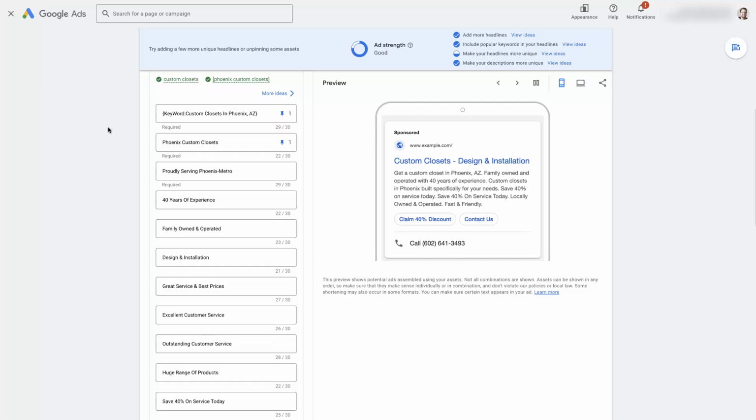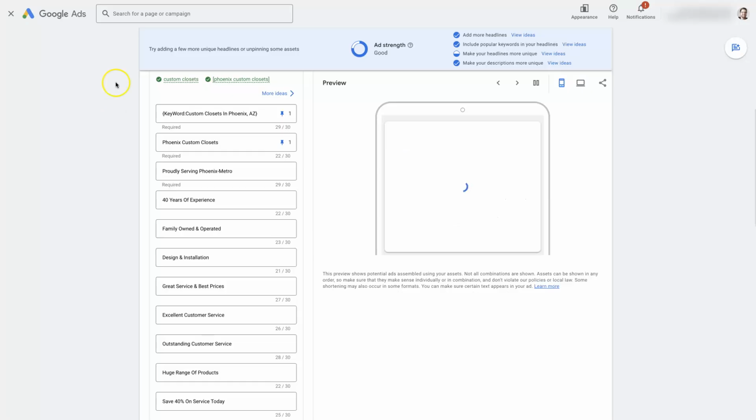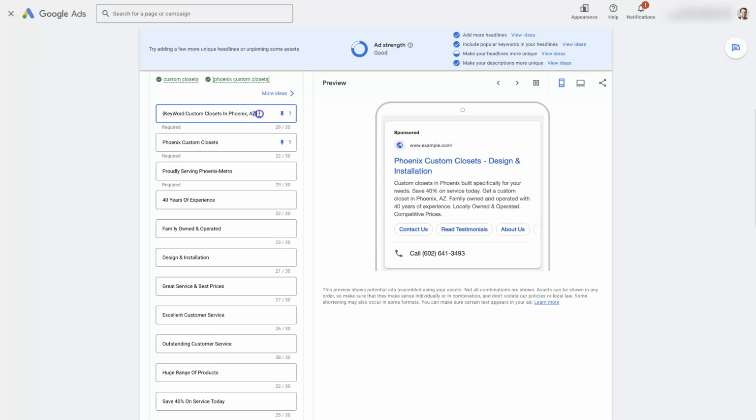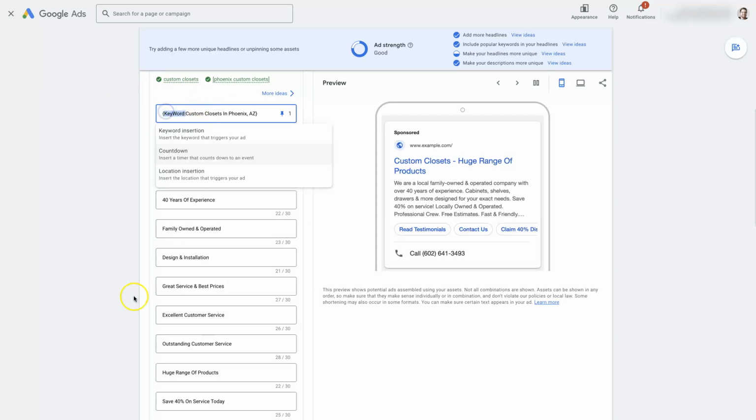And one of the cool ways you can do that nowadays using dynamic insertion is with keywords dynamically inserting into one of your headlines in here and showing up the exact same way as when somebody searched it, although you can change the capitalization of it just to make it look nice and kind of flow with the rest of the headlines on your ad.